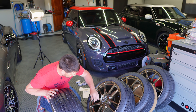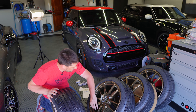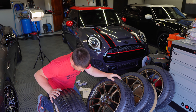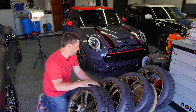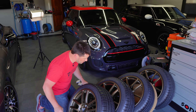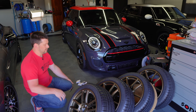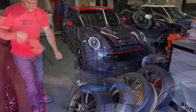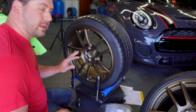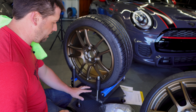The TPMS sensors were installed from the factory and they sent me some stickers. One thing I will say is I feel like their weight placement is a little messy. On this wheel, for example, it's right behind the spoke and you're definitely going to see it because it's kind of right on the front face. I'll probably redo that one — I have weights.